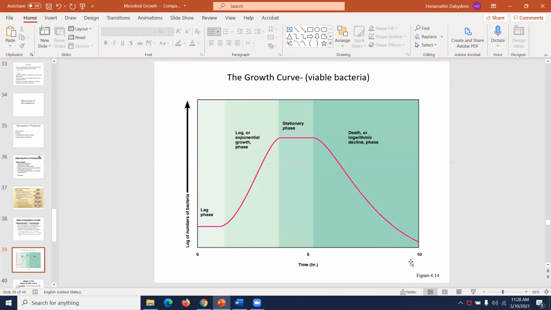So let's say we inoculated a certain amount of organism in the tube. And we're going to end up with what we call a lag phase, and then an exponential or log phase of growth, then a stationary phase of growth, and then the death phase of growth. Let's see what's going on. And I think I have a little explanation for each of the phases.